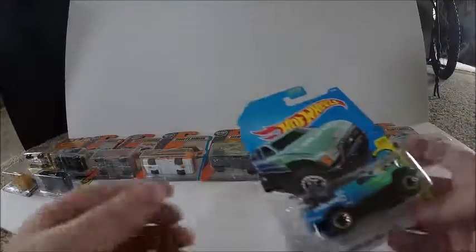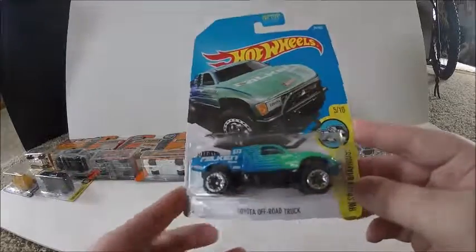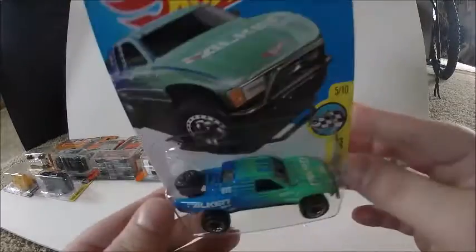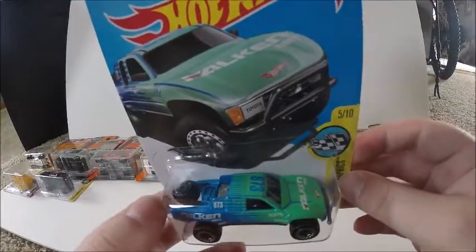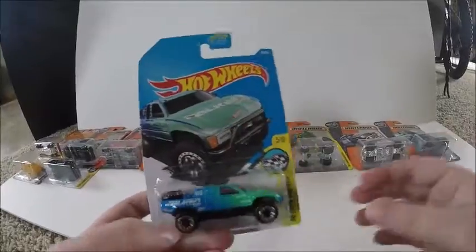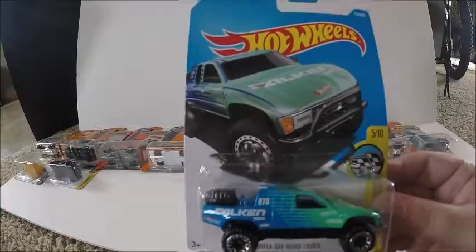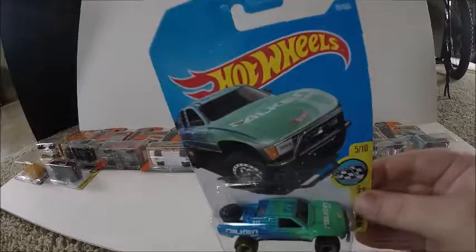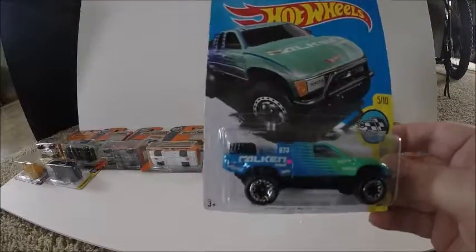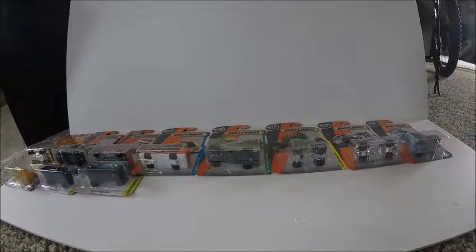On the topic of 2017, we have the Falcon Tire Toyota off-road pickup truck. I gotta say, this is a really cool phone. But yeah, that was the phone ring. Oh geez, it just hit the camera. Anyways, this is a really cool livery for this truck. Very fitting. I always loved the Falcon Tire livery. You can see the blue and the green. Pretty good. Anyways, putting it over here. Readjusting the camera. There.